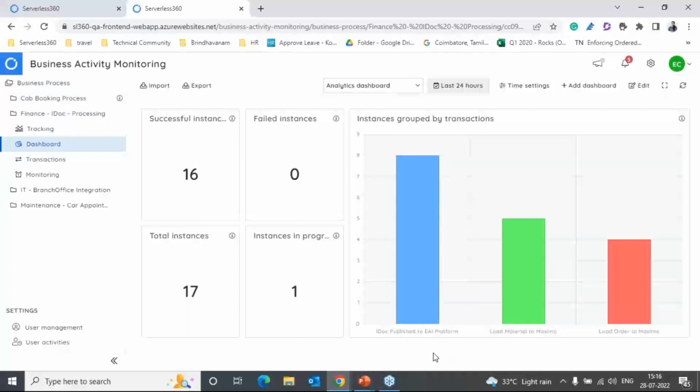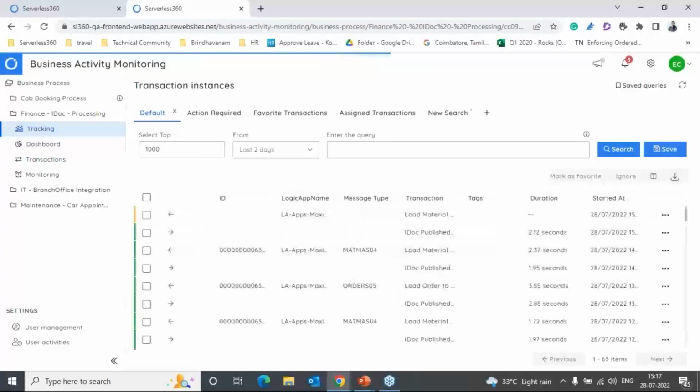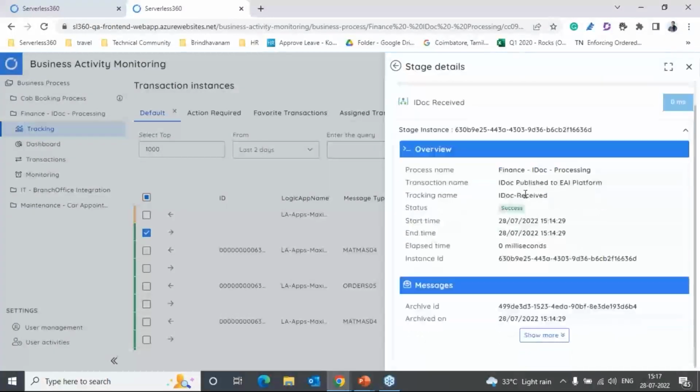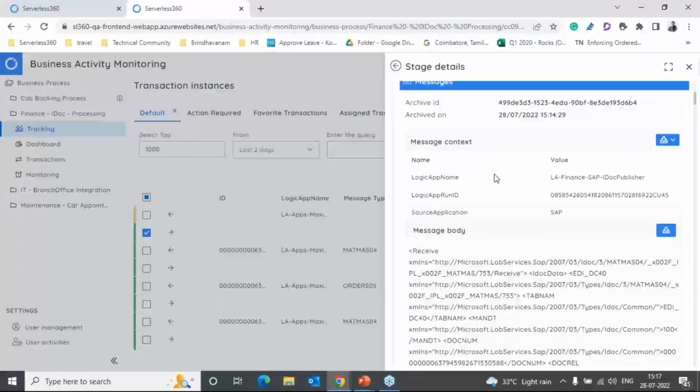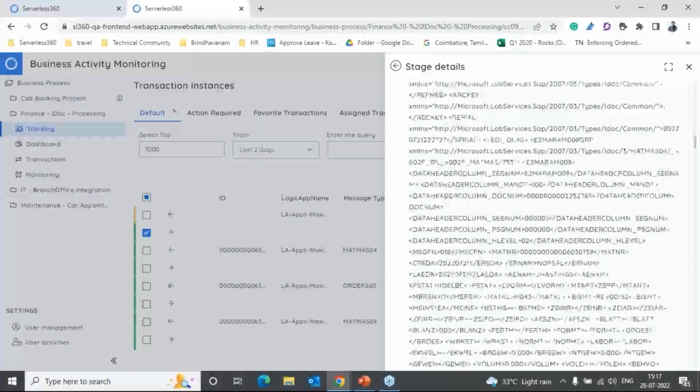And in this case, I get a clear visualization of the count of different transactions that have happened and how many failures have been encountered. And from the tracked information, as we saw for the earlier scenarios, it's possible for me to filter the information by the transaction type, and I can fetch the information that has gone through every stage. Even the entire message that has flown through this particular stage can be archived for me to access here.